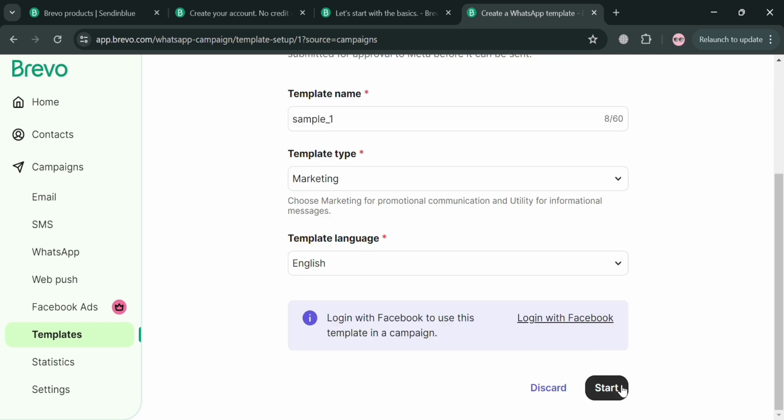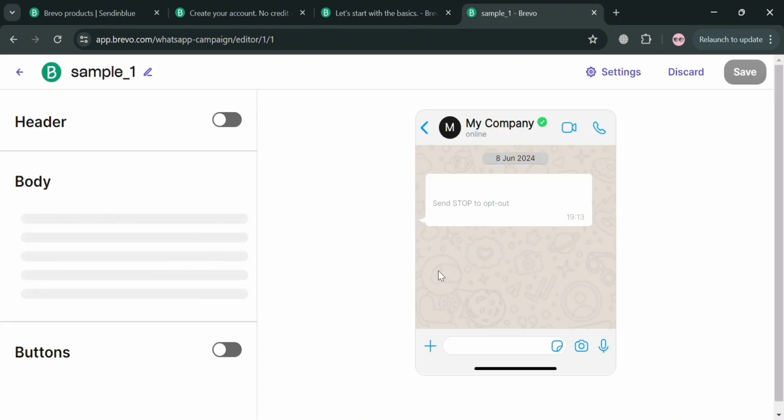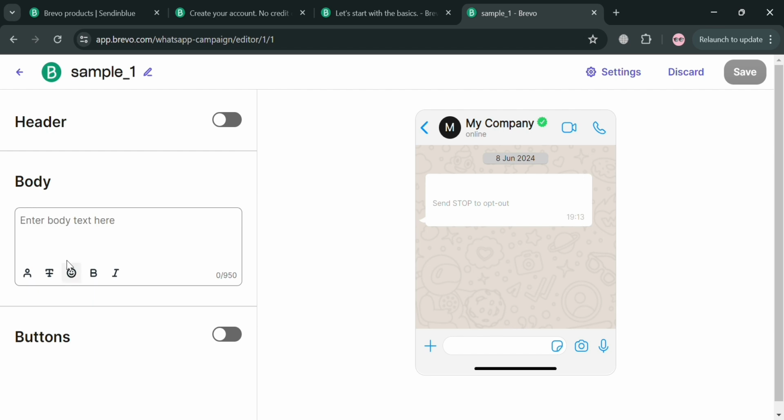After clicking on it, all you need to do is wait for it to load until you are directed to this page right here. And as you can see on the left side panel, you could also navigate or customize the body of your message, whether SMS or WhatsApp message, in which this will be the message that will be received by the customer. So for instance, I'm going to enter here, greetings.